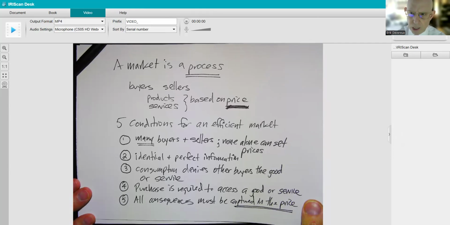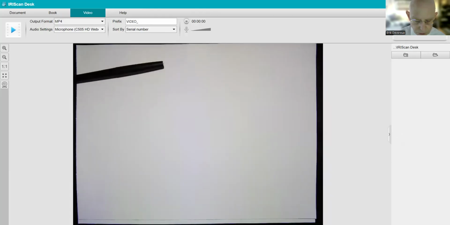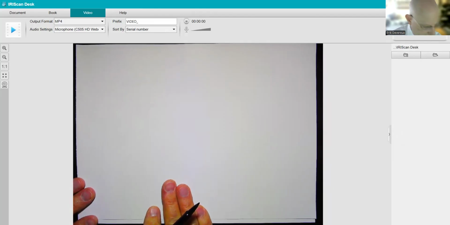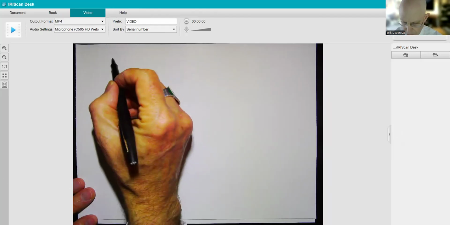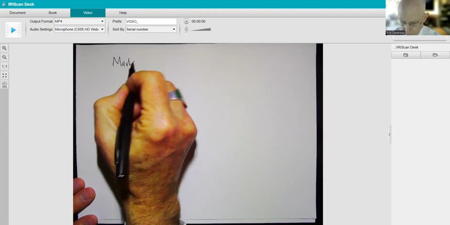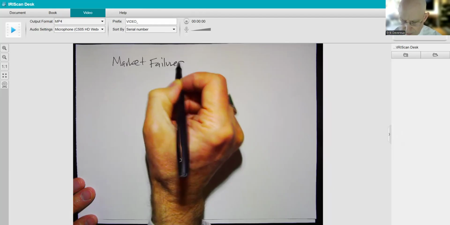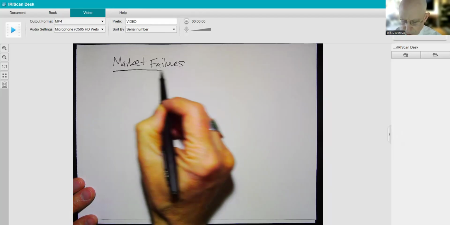So let's keep these five things in mind, and let's go through very quickly some of the things that can happen in a marketplace that can result in the need, or at least the perceived need, or the actual intervention by a government in the marketplace. So the first problem that arises all the time, and these are all different types of what are often referred to as market failures. These market failures produce government responses.